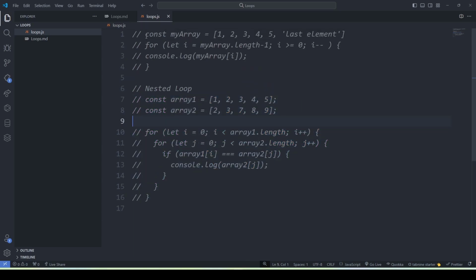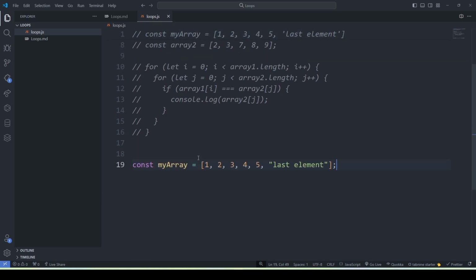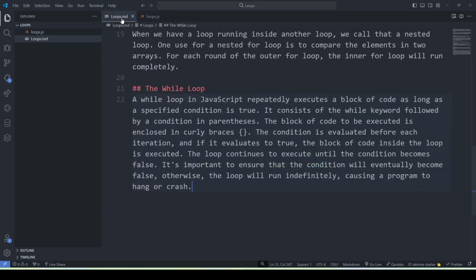So, we have this array. We are going to use this array and use the while loop. First thing, we write the while keyword followed by a condition in parentheses. The block of code to be executed is enclosed in curly braces.